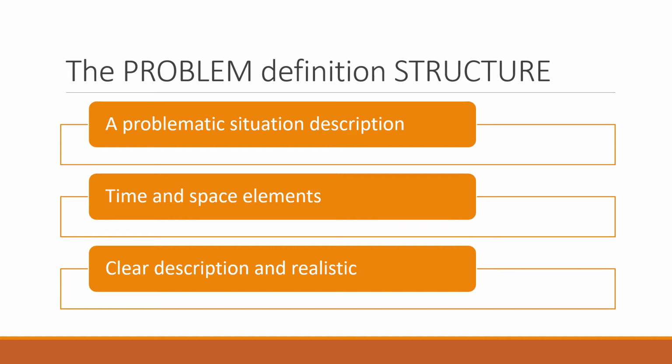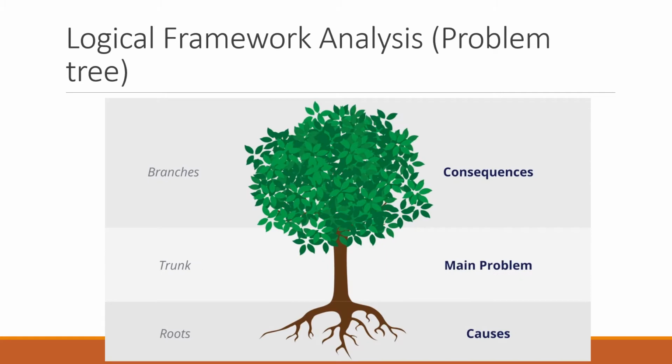Remember that in the last step you defined the problem. The problem should be described as a problematic situation, and the problem must also include time and space elements, and should have a clear and realistic description. With that problem, you then have the main problem. You will have the trunk of the tree of your problem tree analysis.